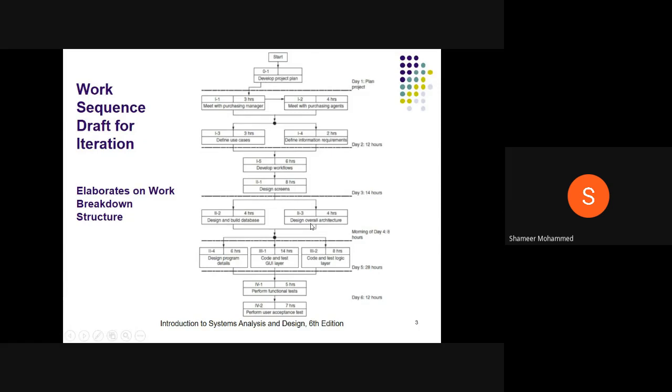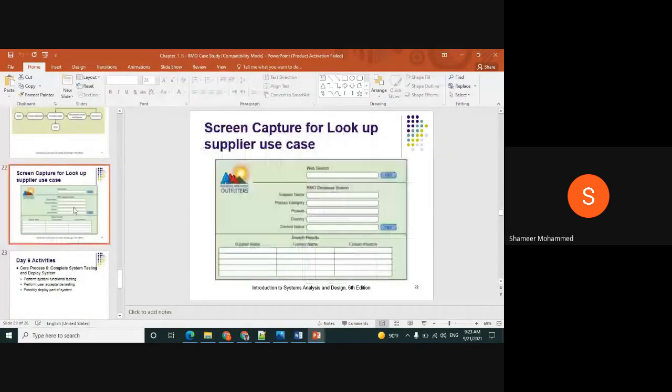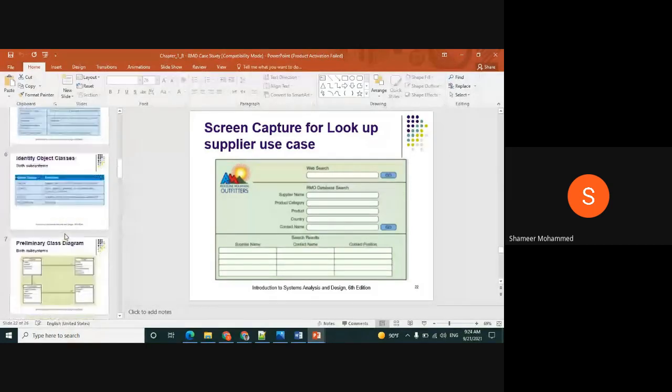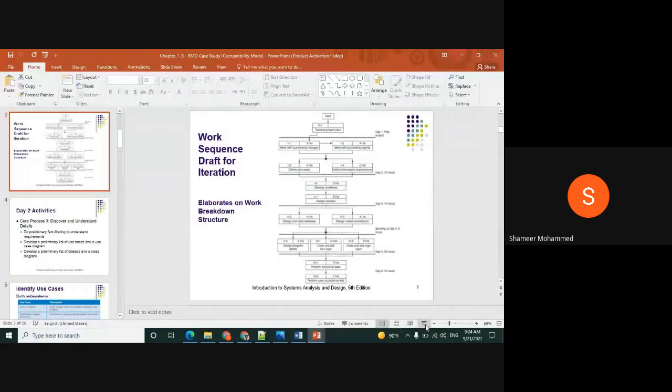So this is elaborating on the work breakdown structure. Fourth day. Fifth day, design program details. Code and test the graphical user layer. The graphical user layer is this one, the graphical user interface. Test this one, code this one. That is what you are doing on the 5th day. So this is the work breakdown structure.